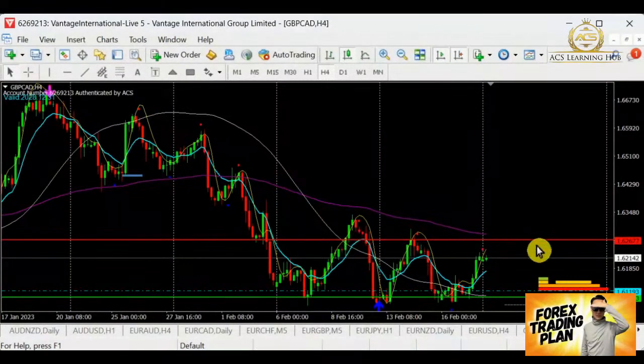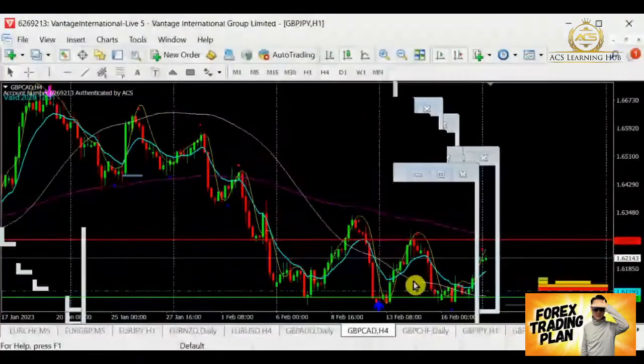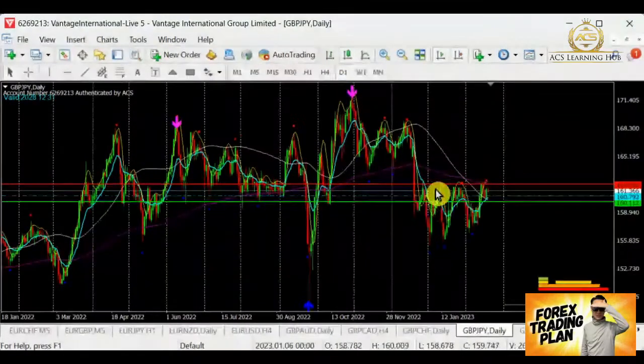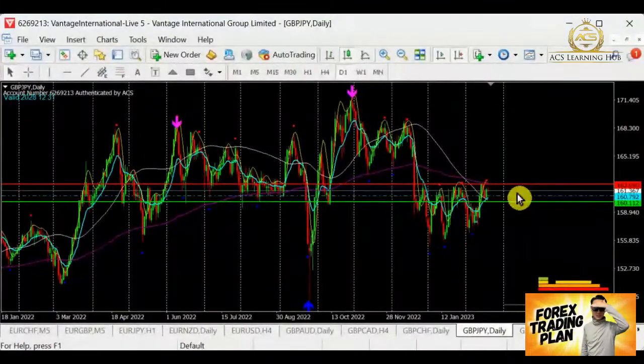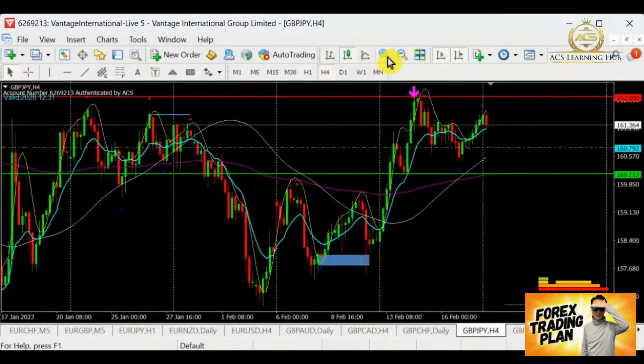All right, so these are the plans here for Pound CAD. Then let us move quickly into the Pound Yen. Right, for Pound Yen at this point here, we can see that the selling has been coming in and holding very well under this resistance. So Pound Yen will be one good one today. Then waiting for selling. The resistance has been there for quite a while. So right now, we can see there's very good liquidity for us to take over here. So that's why Pound Yen is in my list.